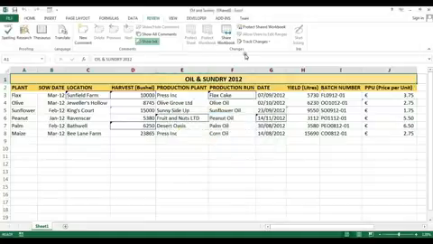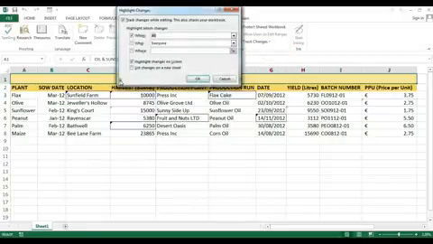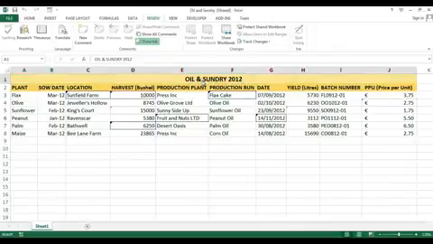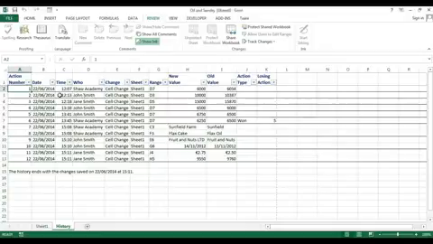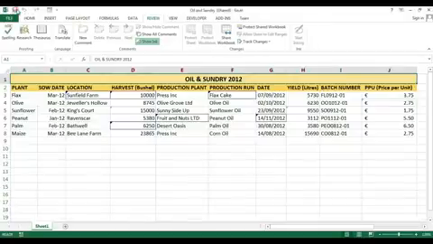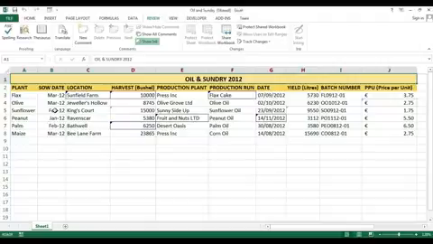We can also still see the history of any changes by going to Highlight Changes and selecting List Changes on a new sheet. Our history sheet shows us all the changes made by all the users and the dates that the changes were made. We can also see what changes were made in the New Value and Old Value section. Remember, to get rid of the history sheet, we have to save our workbook, and the history sheet is hidden one more time.